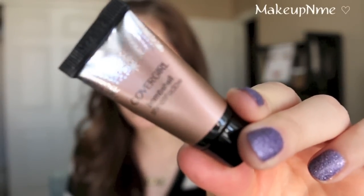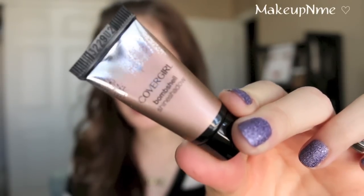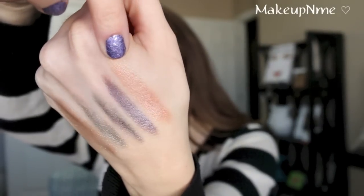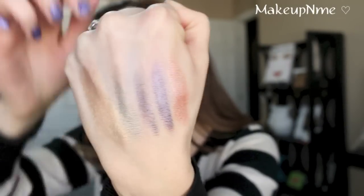And then the last one that I have is called Copper Fling. And this is the one that I've worn the most. I've worn this one and then Color Me Money, which is that silvery green. So those are the 2 that I've worn since I've gotten these. So that is it right over there. Copper Fling. So they're all very shimmery, very nice.